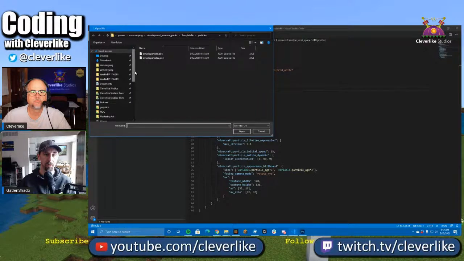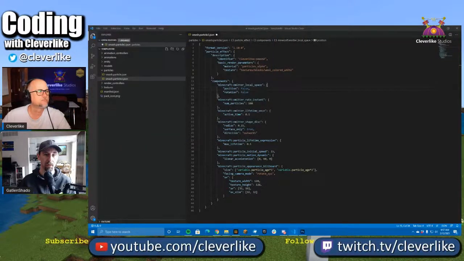So you can actually pull. Oh, that changes the code considerably. Look at that. Okay, is it pulling the whole? Right underneath components, the Minecraft emitter local space, all the way down through position and rotation, you can just pull that whole section out of there. Is what it's saying.